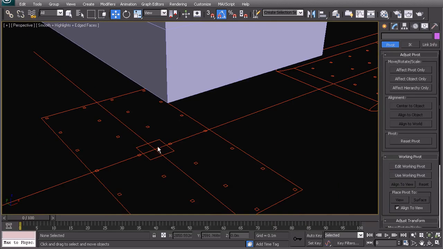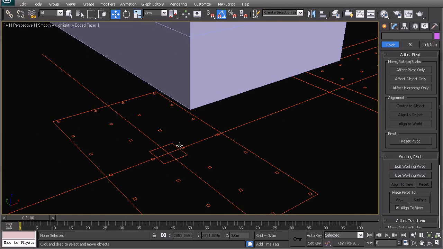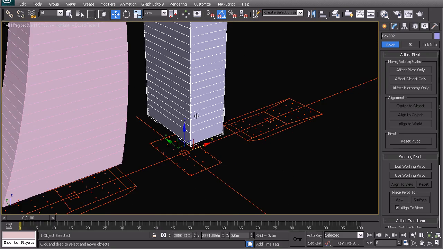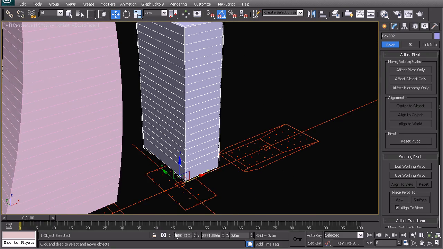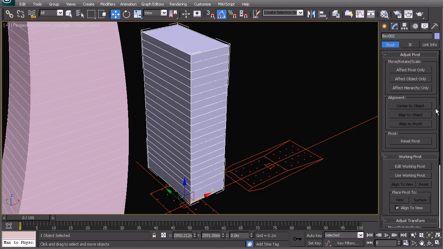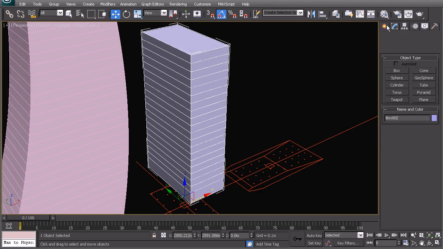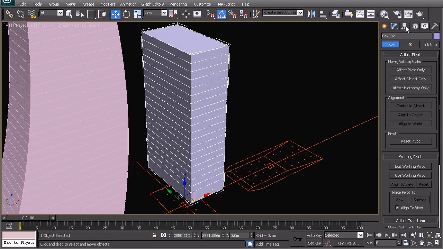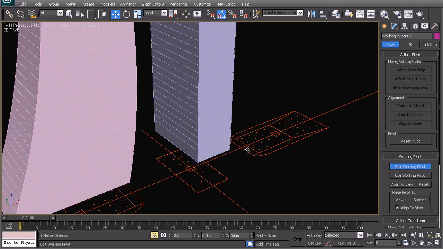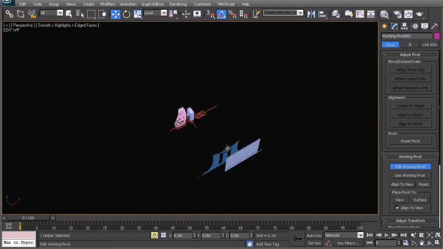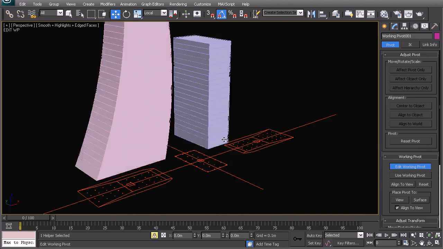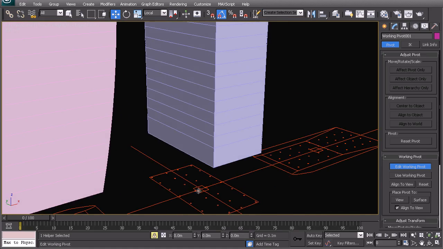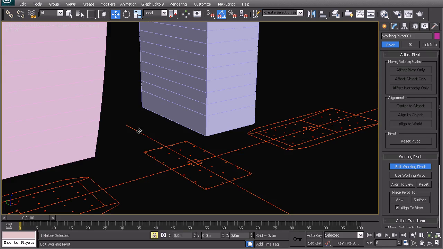We can either snap an object onto this point and then see what that point is. In our case, I know that this building is exactly aligned to be on that center, so I can use its coordinates here. And what we're going to be doing is, if you go into your section here, you'll be able to adjust the pivot. So we want to adjust the working point. At the moment, the working point is sitting somewhere at 0, 0, 0, I assume. And we want to get it to be sitting at this point here, which is the point of bilateral symmetry for these towers.